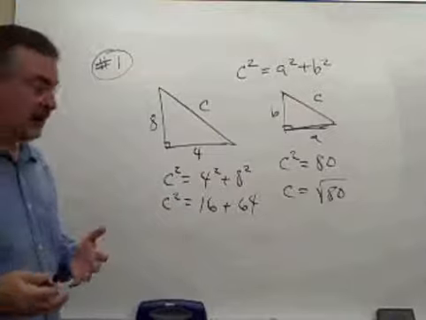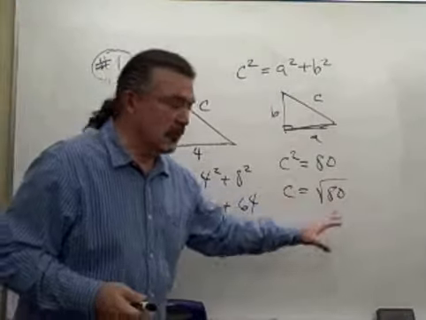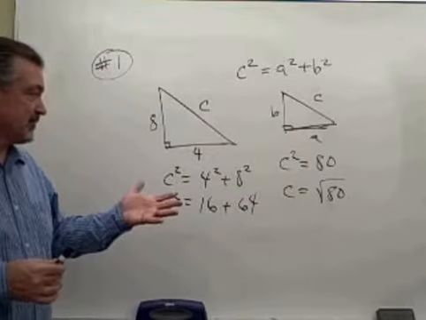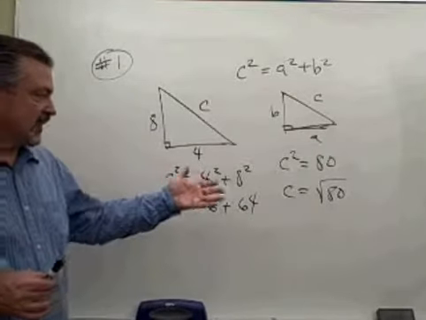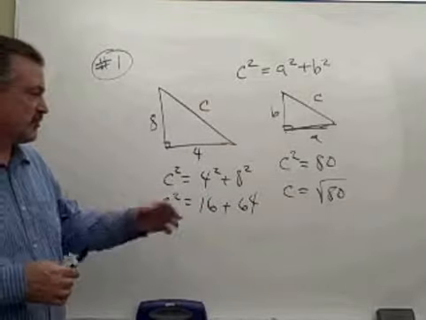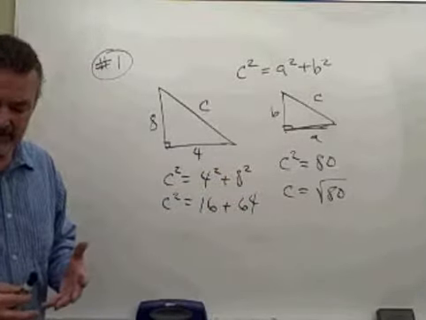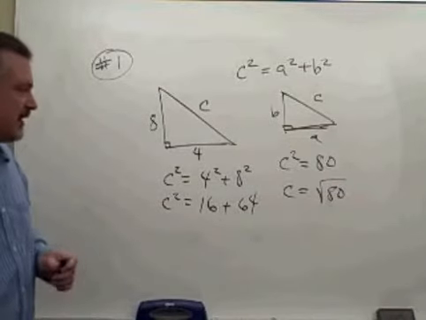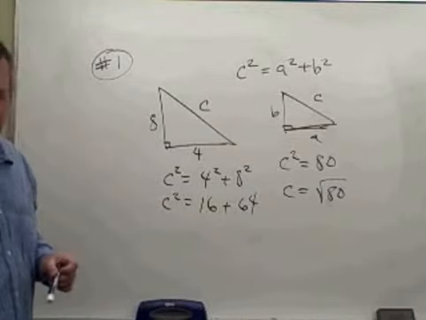So we can now take our calculator, use the square root function to find the square root of 80. And in this particular instance, that is not a whole number. 80 is not one of our perfect square numbers, so there's no whole number you can square that makes 80. The square root of 80 comes out to be then 8.9.